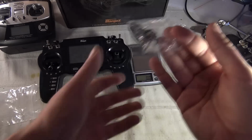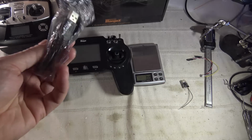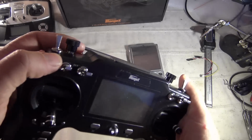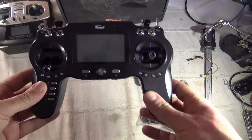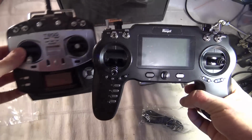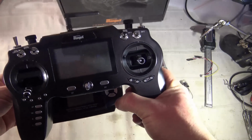We have a bag with a micro mini USB to USB cable, and there is also a small Allen key in order to remove, if you want, the pot of the transmitter. So now it's time to discover the transmitter, and as you can see, it's a gamepad style, pretty large. Let's compare with the Jumper. Look at the difference. It's much larger, something like 1/3 more.